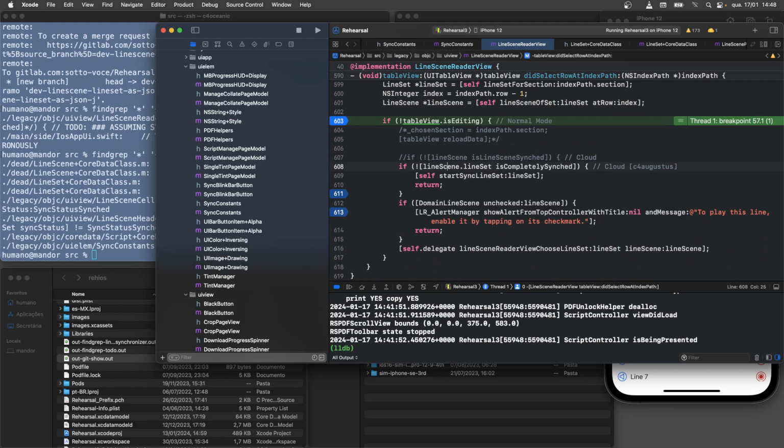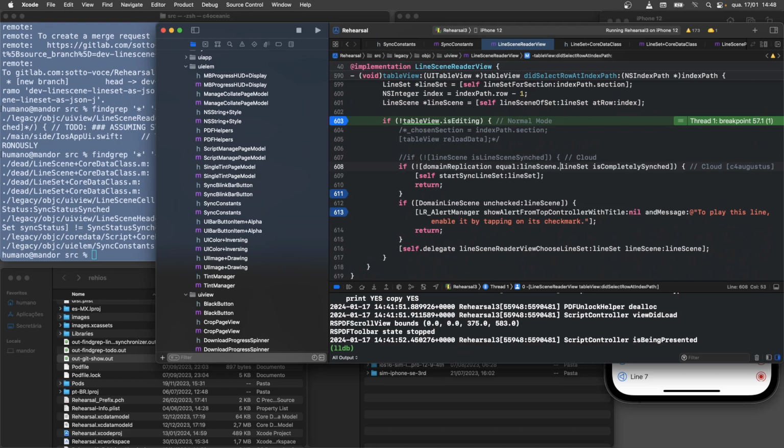We're going to say domain, line scene. I don't think we need this for every type. Domain replication equal line scene line set.